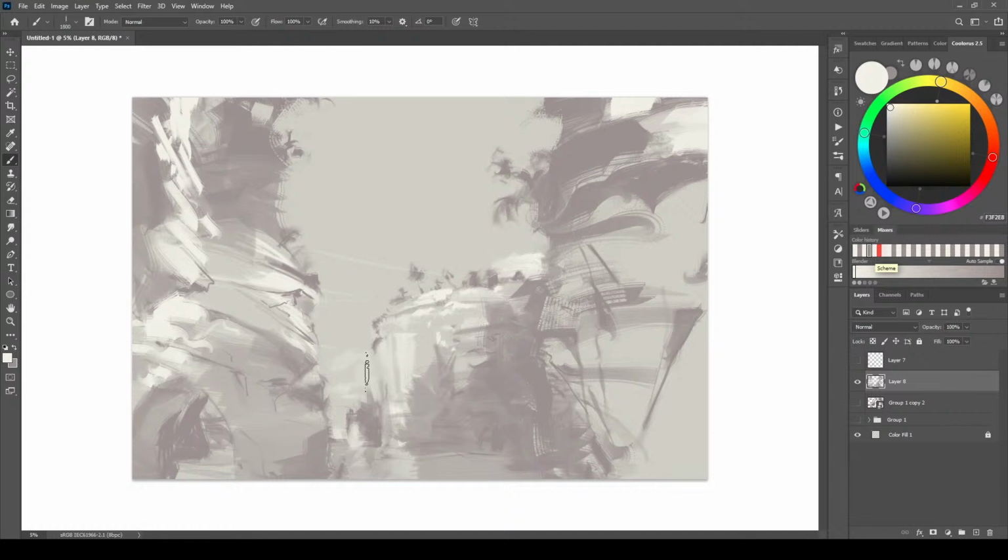And do we want to have a bright white sky? Kind of thinking no, but I'm gonna block that in and see how the contrast works.